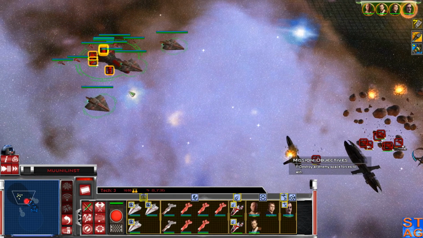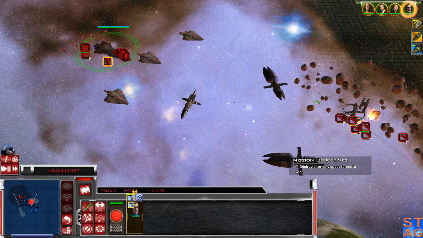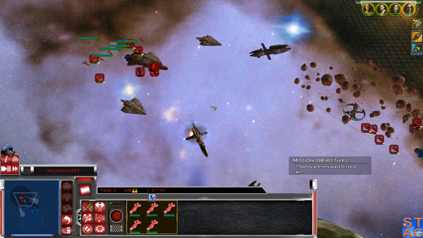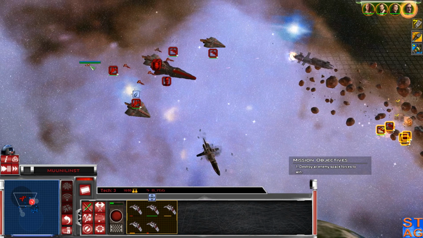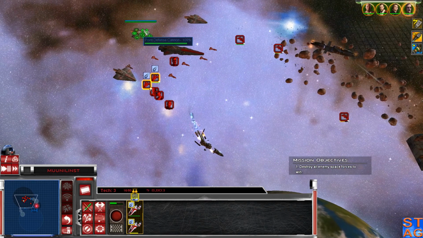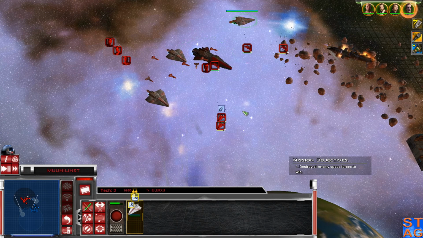Hammer that down. Okay, they're ripping through him. Where is your shield generator? What is your Lauren's flagship called? Nope, no idea.